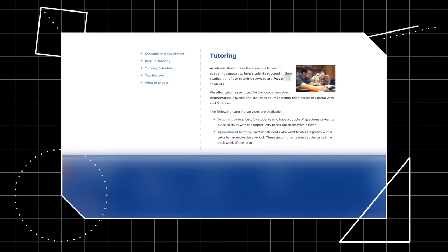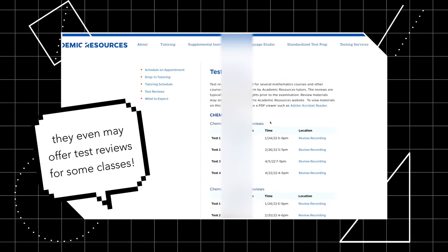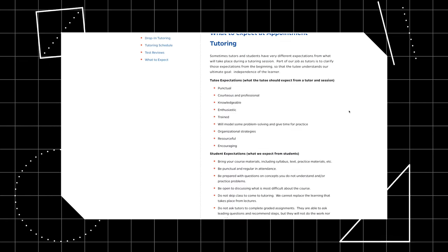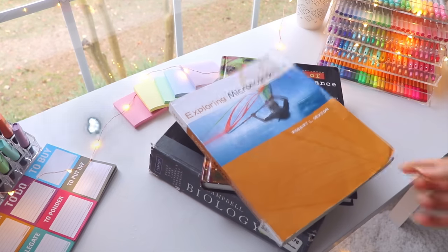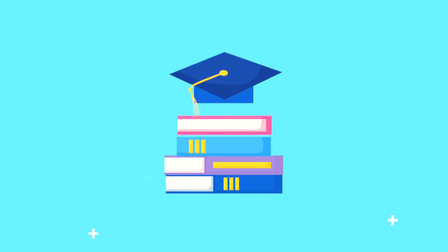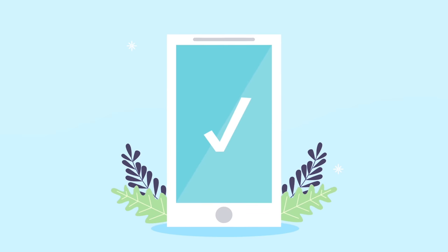And also at this time, if you feel like you need a tutor, be sure to check out your university or school's website, because chances are they might offer some free tutoring options, which can be really great. So for textbooks, I also recommend waiting until you find out whether they're required or not. Also, I don't automatically buy them from my university. I first check other online resources to see if I can find them there for cheaper in an online version, since it can also save you money.